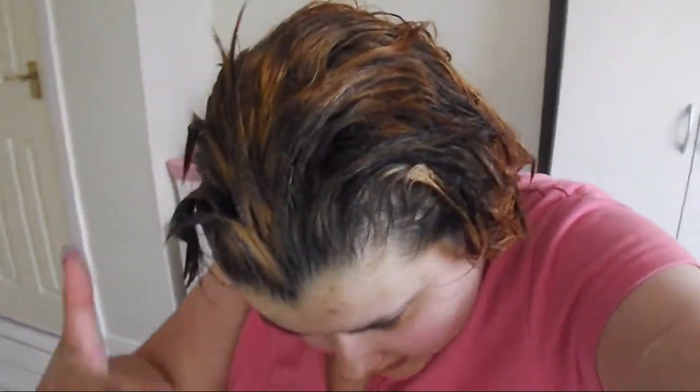It's just going to try and get all these dark bits as much as I can, and then I'll tone it with the purple shampoo and do some deep conditioner on it. So that's it washed out. I left the first lightener on for 40 minutes, and then the second one on for 25 minutes. There's still, obviously, a lot of brown left. So this is my hair after the second lightening.